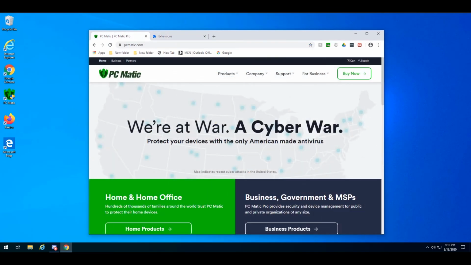Next on the agenda to discuss is downloads. Where do my downloads go? Well, by default, they'll go to your downloads folder. I'm going to demonstrate by downloading PC Matic and then show you how you would access it if you don't see a pop-up.